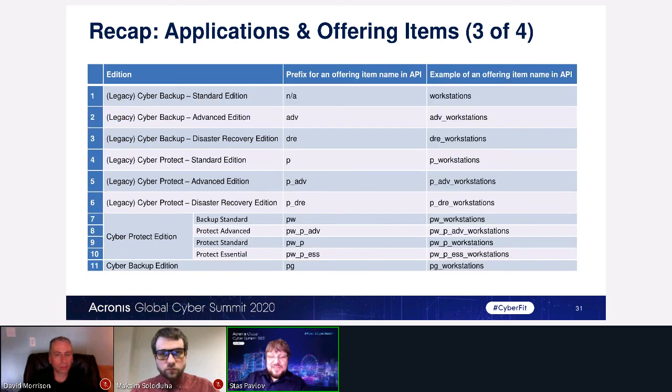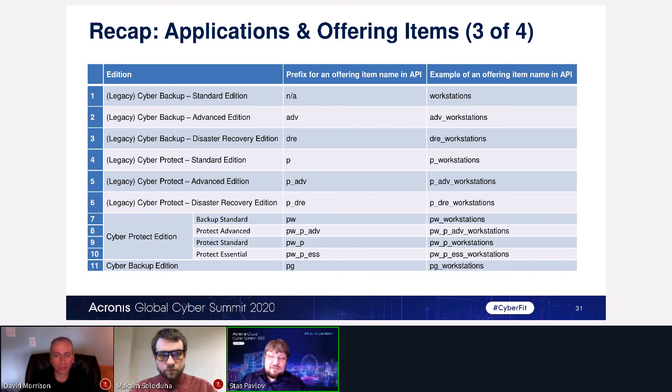Each unit of protection is represented by a specific offering item. So we have offering items with editions, and all these editions have a specific usage name which is built using prefixes. It's a little bit overwhelming, but when we move into the demo, I believe you will see how to deal with this stuff.